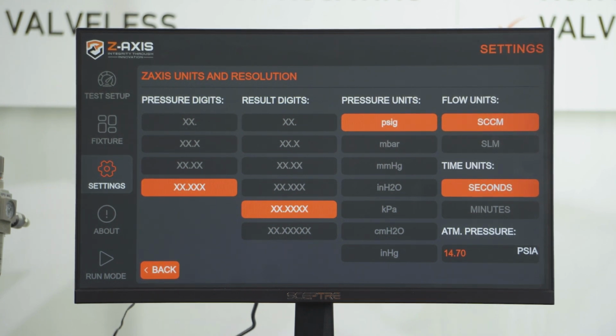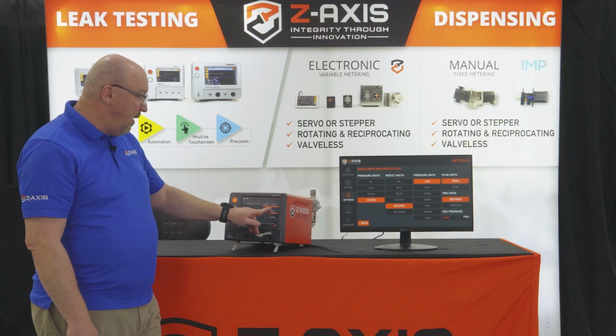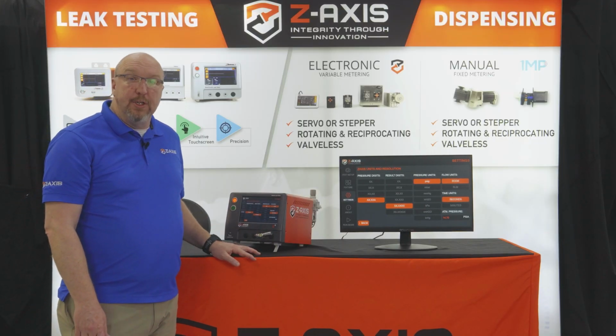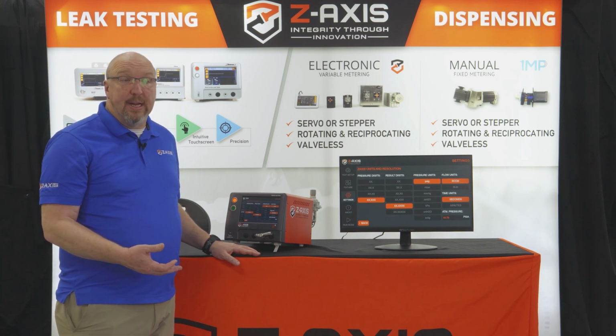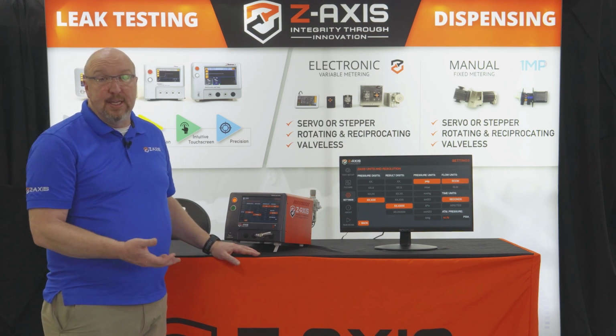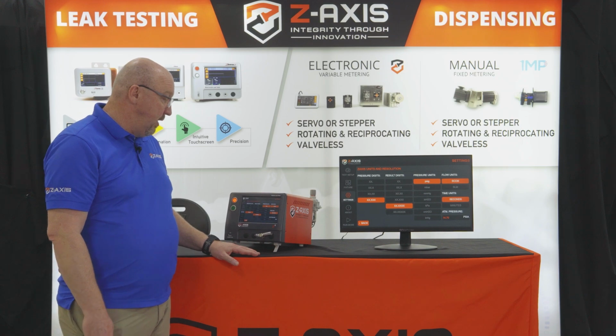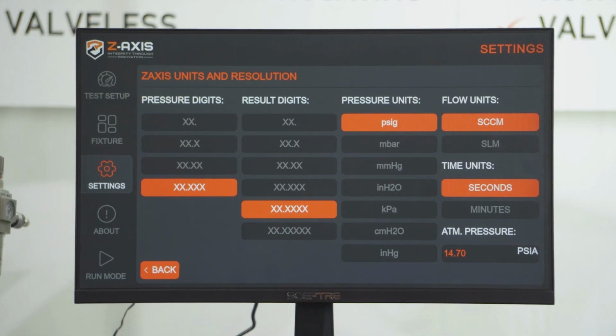Then we have engineering units that can be changed: PSI, millibar, kilopascals, and what have you. The most common units are on here. As well as, if our tester had a flow, we can choose between standard cubic centimeters per minute or standard liters per minute. It just shifts the decimal places to where the value is. And we can also change between running in seconds or running in minutes. Right now it's set as seconds.